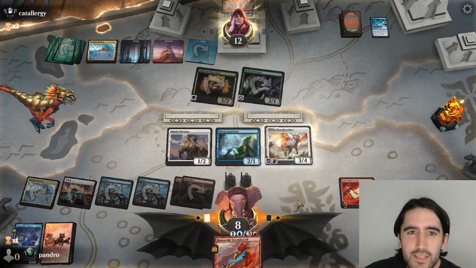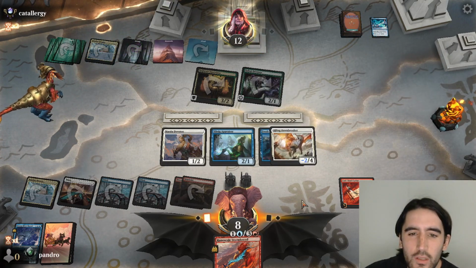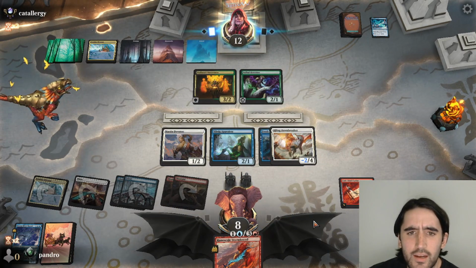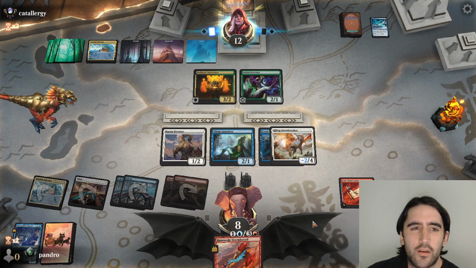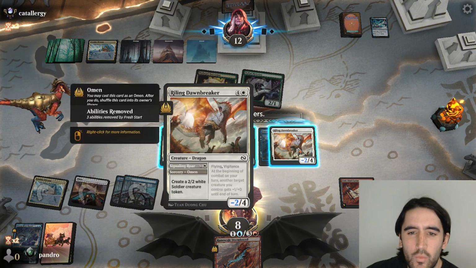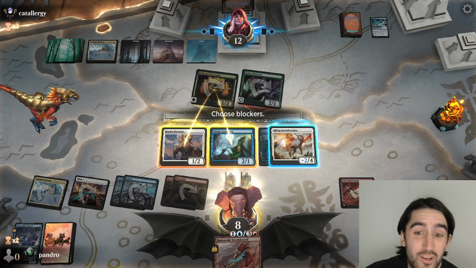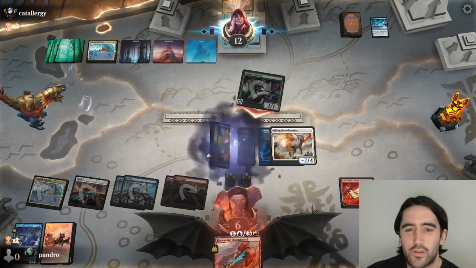Okay, so here we can take a step back, and we're going to have to be a little bit more conservative with our attacks here, which is okay. Definitely not ideal. So our opponent cannot draw more action here. I am going to block like this, which is pretty aggressive. If they have another trick, they have another trick. Okay.